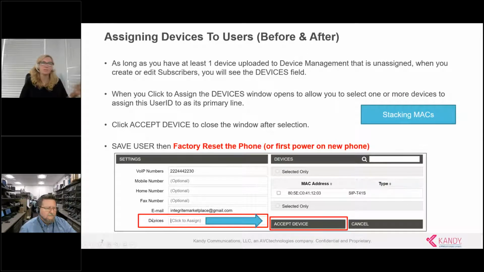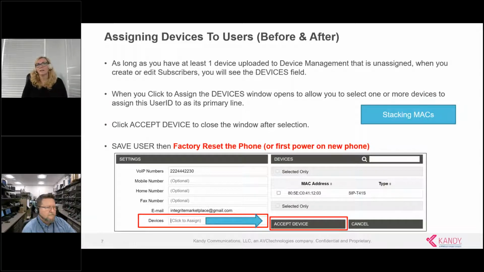This devices field only appears if you've got at least one MAC address that's not assigned, one phone, let's say, that's not assigned to a subscriber. And then if you click this, click to assign, it'll pop up this window and it will provide a list of all of them. You can type in here if you know a portion of it, and you would just check the box to add that one to them.